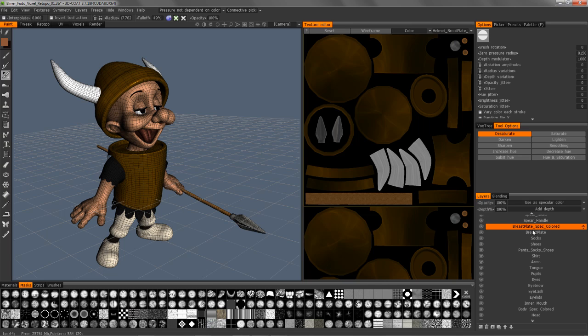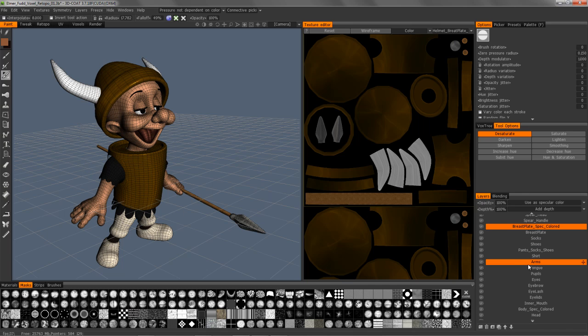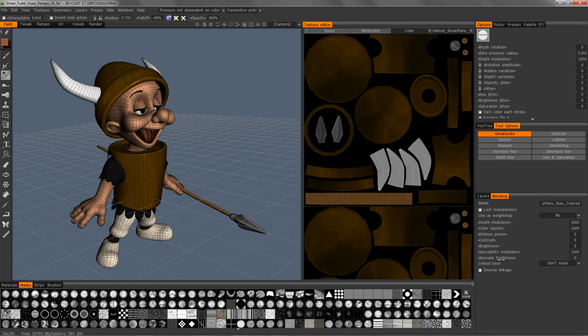So okay, now let's go back to the blending panel, and same thing with the specularity. You can modulate it up and down. If you are a little bit too strong on your specularity in a given area and you want to dial it back down, you can do that here, or you can dial it up if you don't have enough. Okay, you can adjust the specularity, brightness on a layer, and whatnot. So all of this is contingent upon the layer that you have selected. Okay, it's not a global setting.